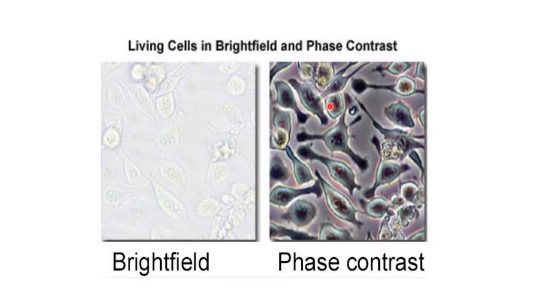This is a comparison of phase contrast microscopy with bright field microscopy. In case of a bright field, you can barely see the cells because the specimen is not stained and the background is also bright. So it is difficult to observe these cells here. As opposed to the bright field microscope, in case of a phase contrast microscope, you can see that the different parts of the specimen are visible versus the background because of the degree of interference taking place between these various reflected rays of light.